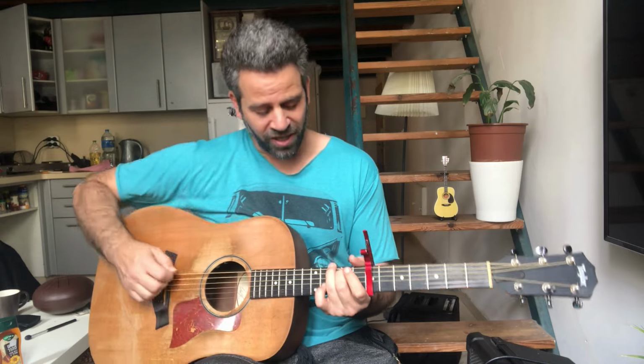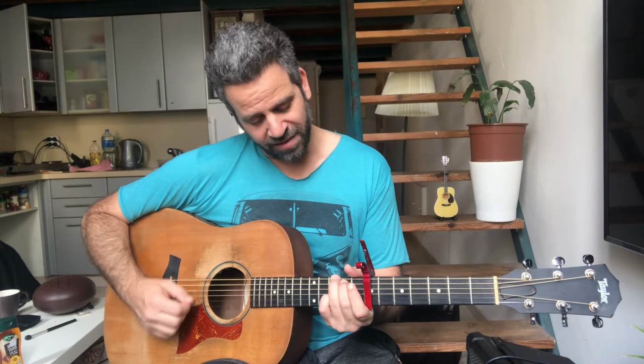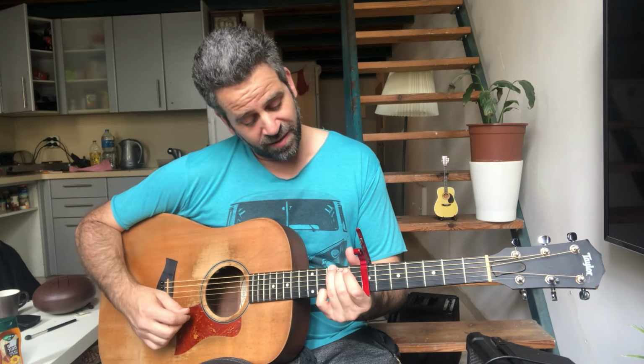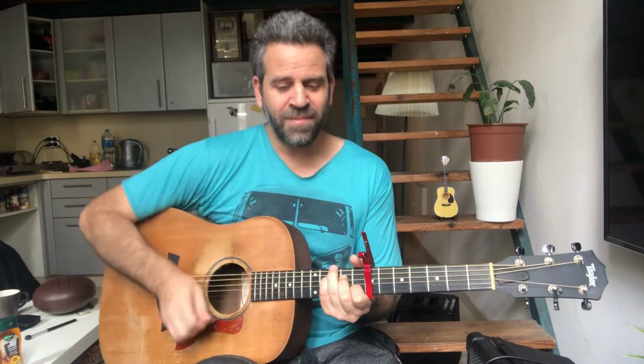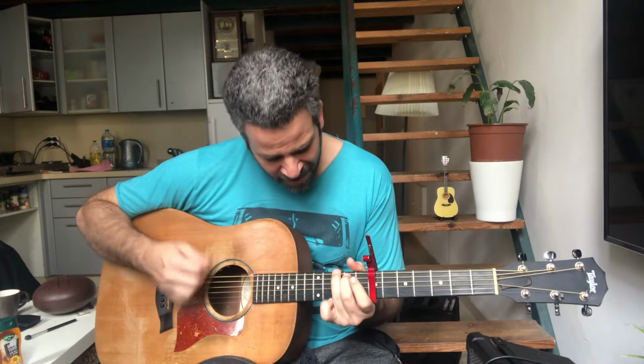and now you go back to the G, and open B string, add this pinky on the third fret on the second string, and take it down to the first string, third fret, and slide it back to the second fret on the first string, and we need B7, which is already there. So welcome to the Hotel California. Such a lovely place, such a lovely place.